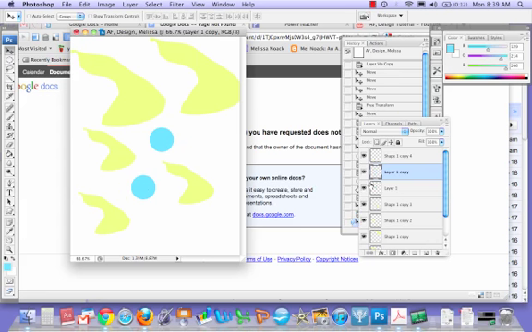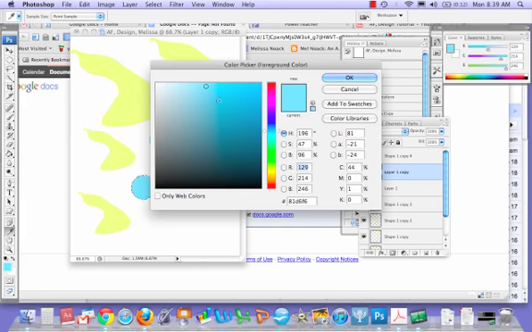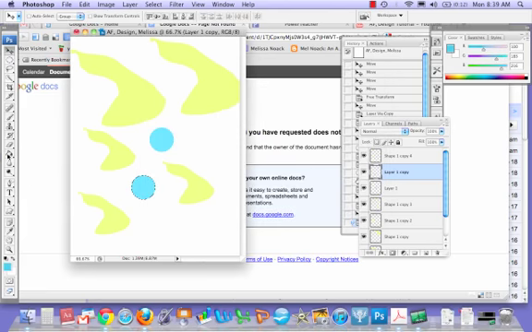Now, if you would like to change the color of the layer after the fact, what you do is mouse over the layer, click Command, that automatically selects that layer, and again, come over here, choose the new color, hit OK, click the paint bucket, and notice how that changes. And Command D is deselect. Come back to the arrow tool. So, there you have it.